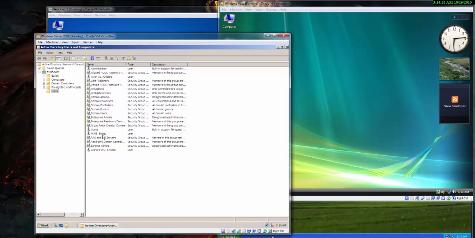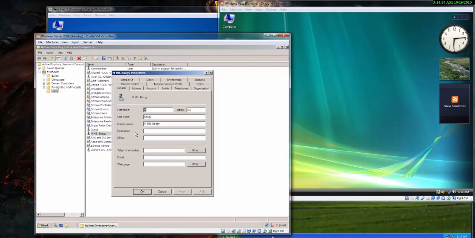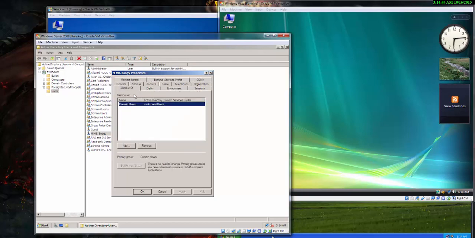If I were to also open up the main window for each of the profiles, you'll see a number of subtabs, like Member Of, which, as I said earlier, allows me to add this user to a certain group to gain certain privileges or access network resources.